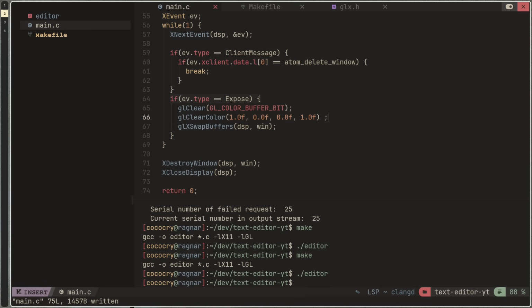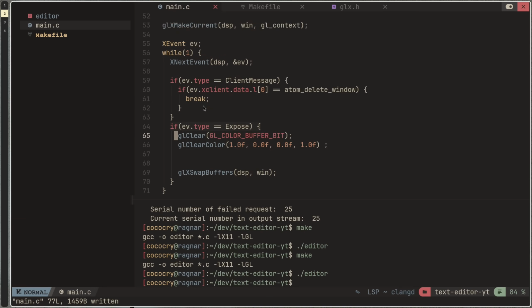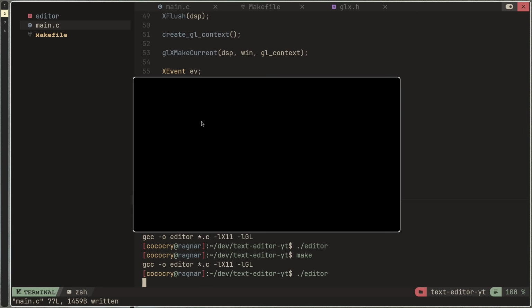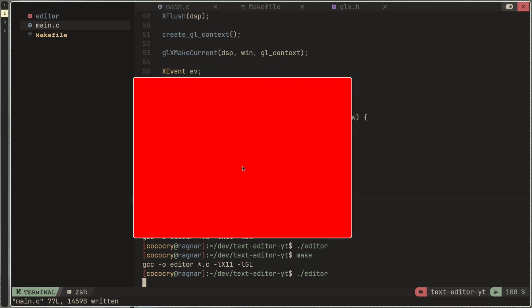I don't know, is there anything else? Maybe I forgot something. I have no idea. But we cannot even use the GL function, right? Because we could try and start it, and we can use the GL functions. Well, that's interesting.